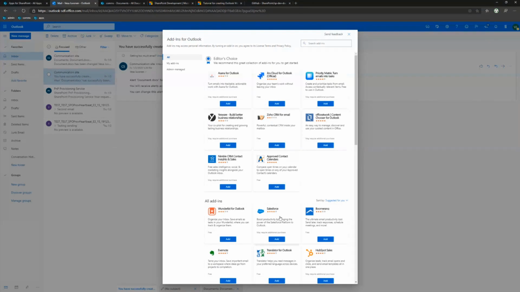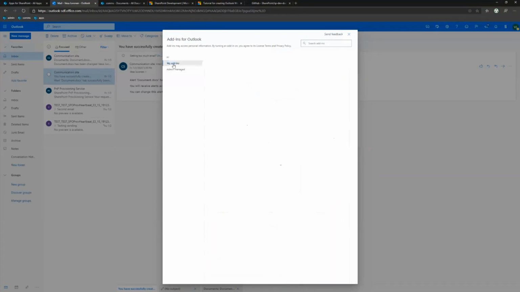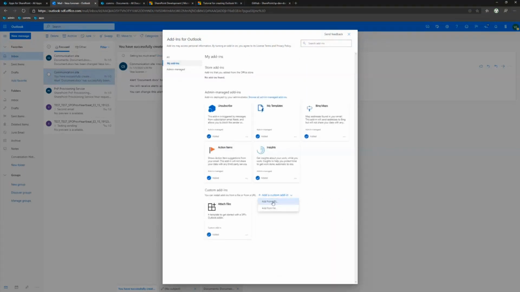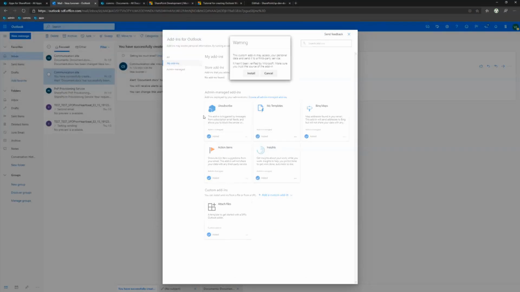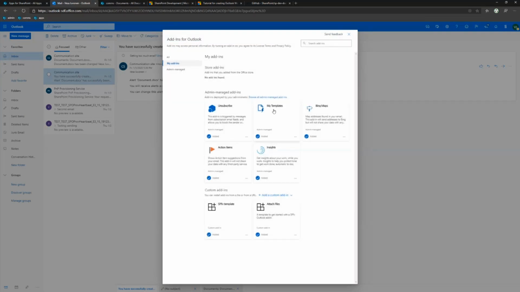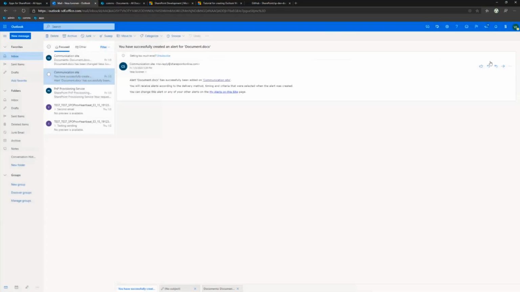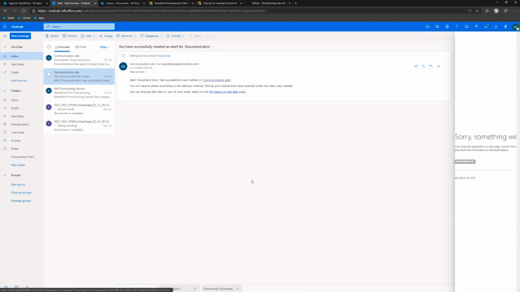So now if I go to the Outlook settings in my tenant, my applications, add from file, I can upload my application manifest file, install that using the sideloading during the preview time frame, and then I can actually start my application, which is automatically hosted from SharePoint. Super easy, super convenient way of implementing add-ins.